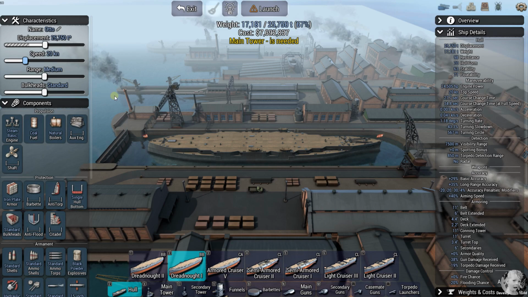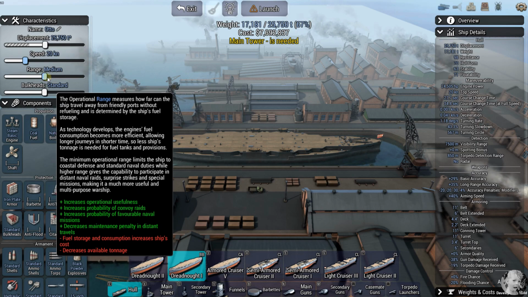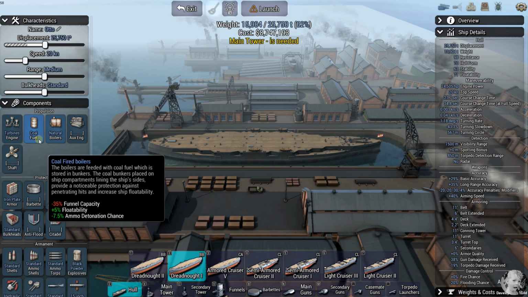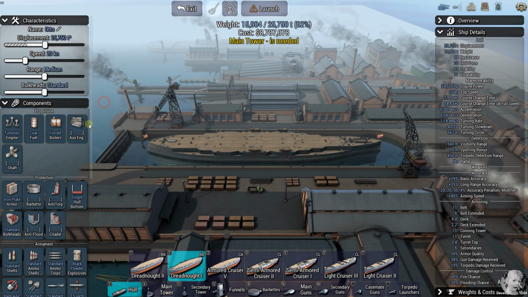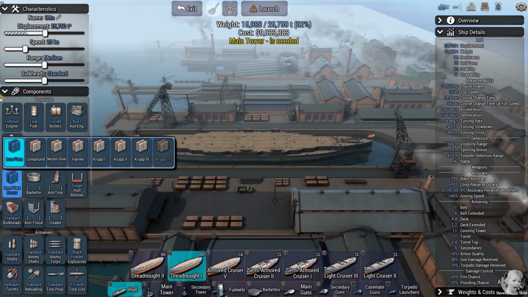One change in Beta 5 is that this range slider is going to get locked on medium for custom battles to prevent the player from taking advantage of the AI. I was under the distinct impression the AI was taking advantage of the player. I don't know, but we'll see. Okay, she had turbines. She's coal fired. Now that we start playing here, we'll just mess around with that.